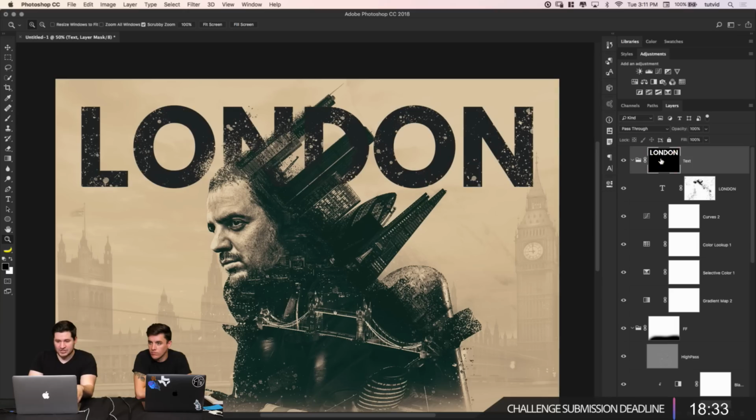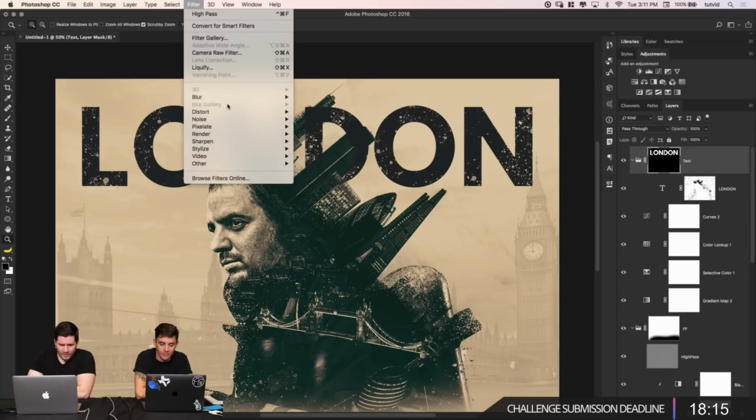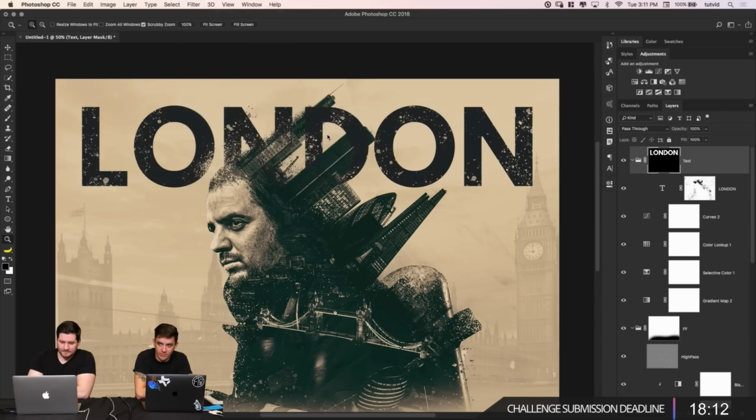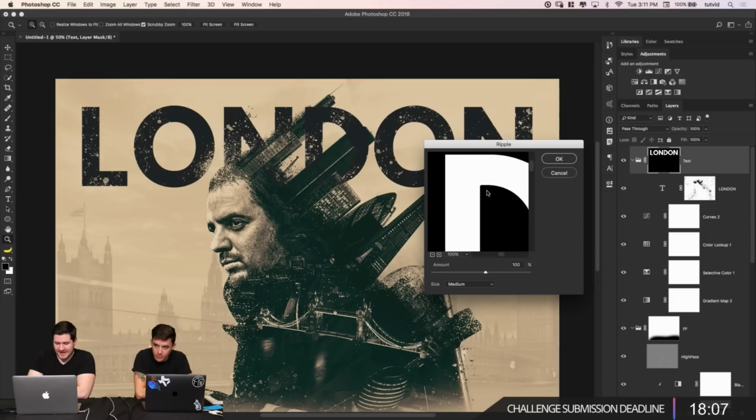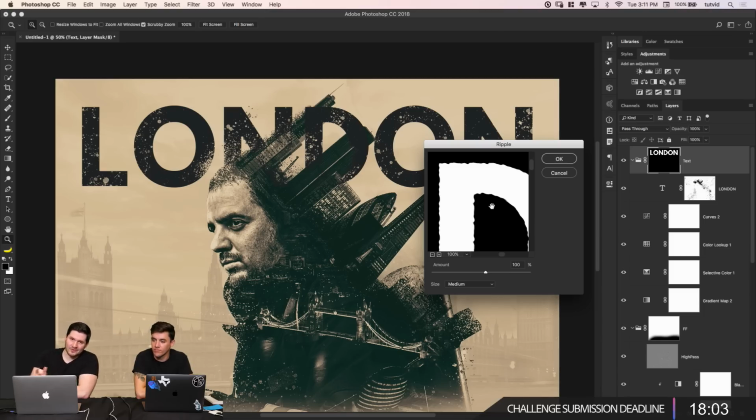But what we've done, if I shift click the mask, you can see we've just trimmed the edge of our mask ever so slightly. Because what we're going to do now is apply a distressed edge effect to this text. Now this is something you can do in Illustrator, but as of right now, I know of no other way to do it in Photoshop but this. We're gonna go Filter, Distort, and I'm gonna choose Ripple. And I'm gonna move up here to my text, there it is. You can see we've got this distressed effect happening to our layer mask, so we still have our live text underneath. Technically though, you're gonna have to redo the mask for whatever word you're doing.